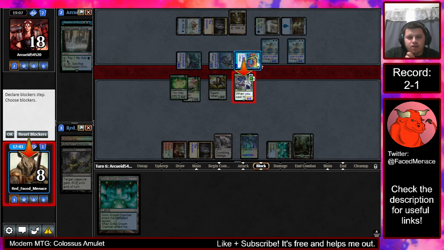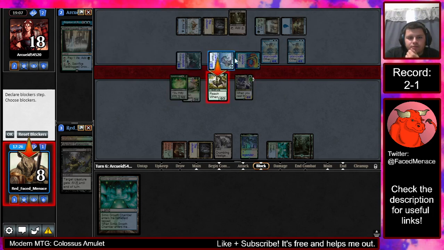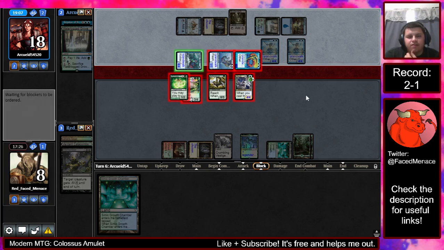Gonna leave them with 2 Lords and a Trickster on board, and we'll have just an Azusa to chump. We'll have to draw something. I mean, we really have no other way to block. Yeah, I think this is the method. Of course, they're killing the Endurance.